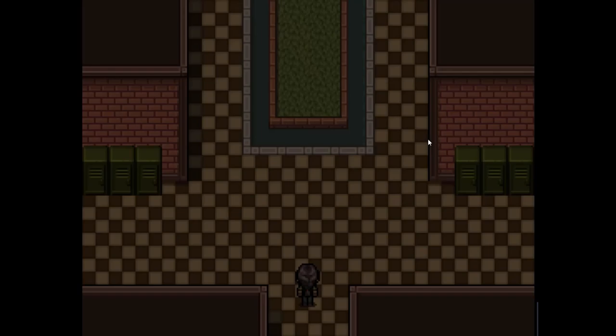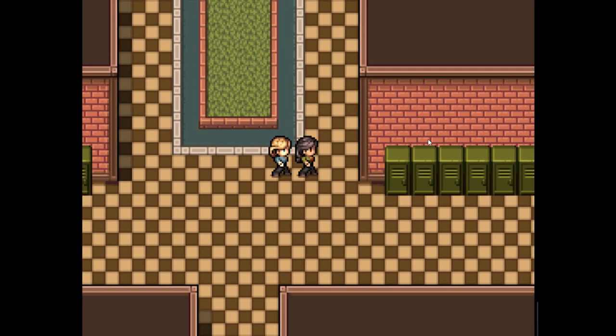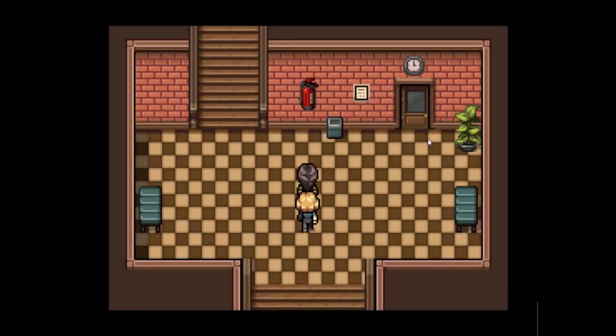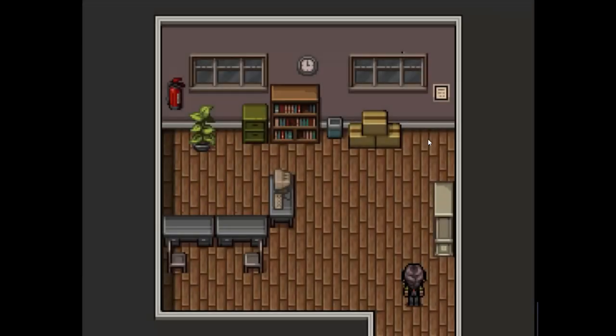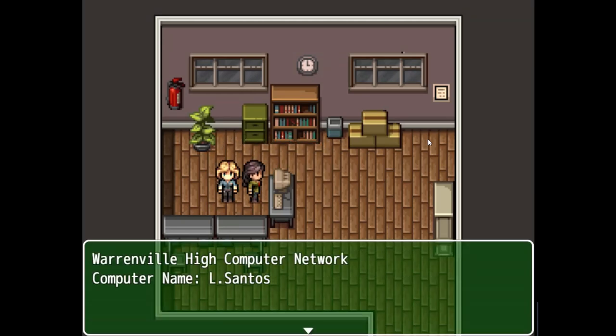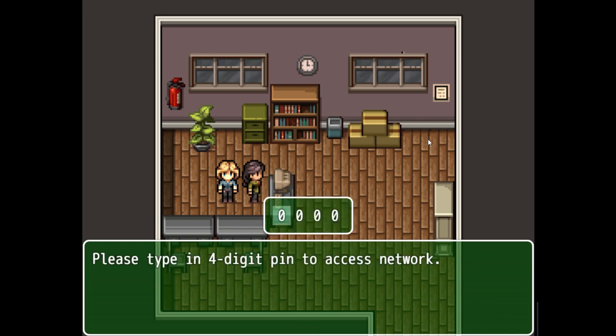I did play around a little bit, just to see what the next step was, because I was stuck, and I was stuck pretty good. So we're gonna go up here first. It's this computer right here. This is the Principal Santos computer. We needed a 4-digit PIN.